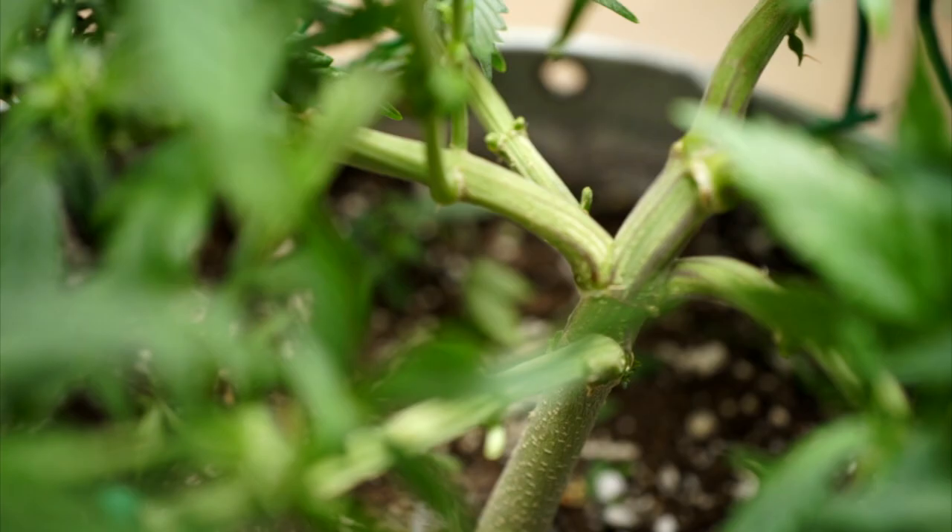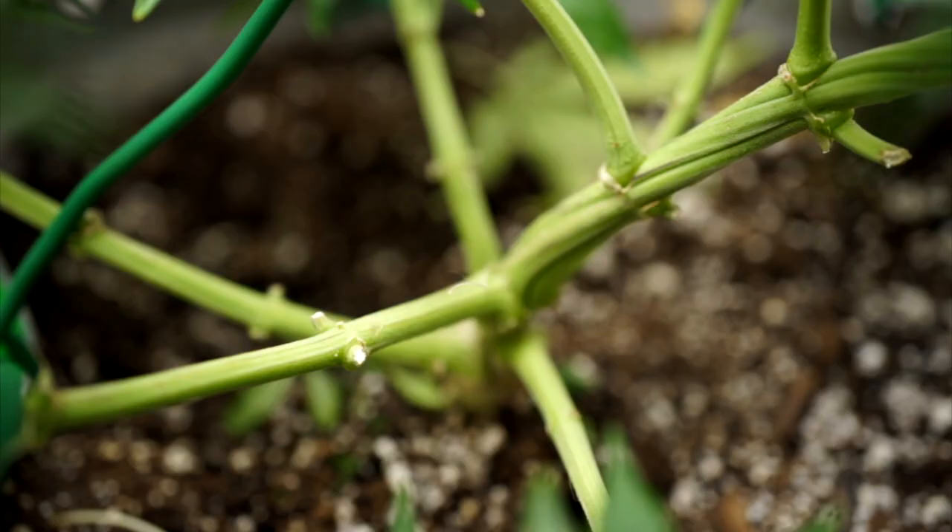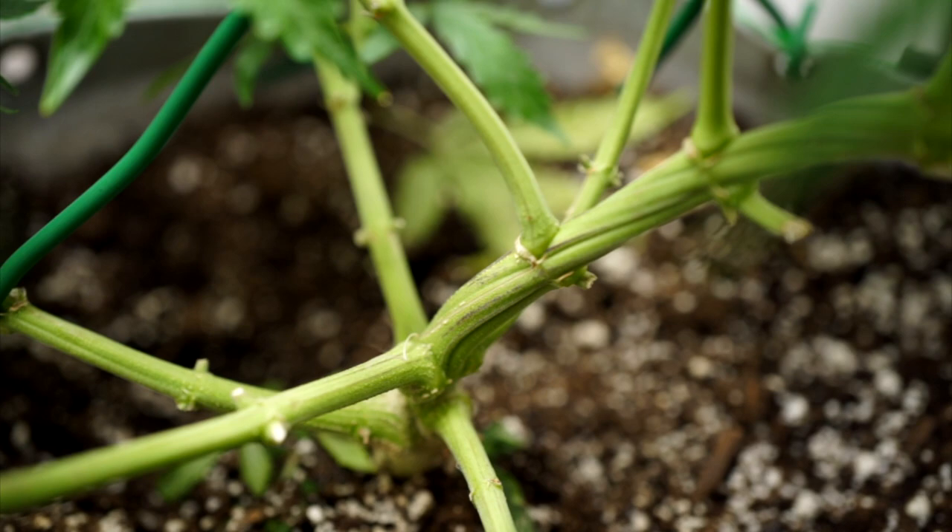Another awesome factor with defoliation is airflow. Although your humidity might be 50% in your grow room, down at some of that bottom foliage it might be 70–80% if you've got a big bushy cultivar. The humidity down below can be very different from the top, so airflow is a major factor here.